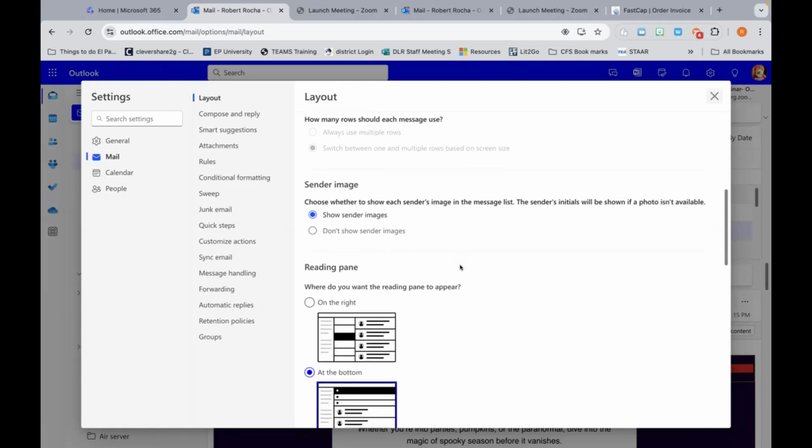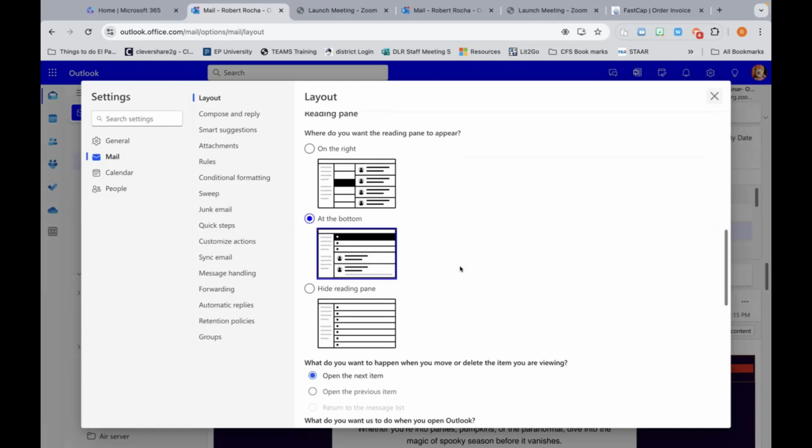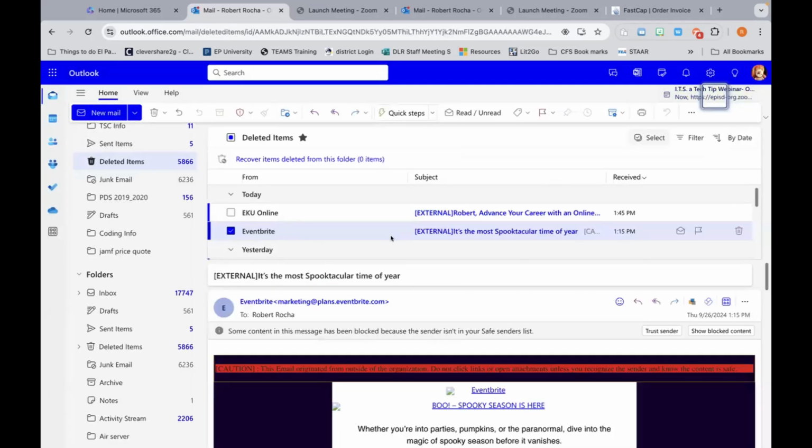All right. And now how the layout of your email is going to be is called the reading pane. And we have 3 choices. Right now, when I read my messages, it's at the bottom, and my new email that I have not opened is at the top. And of course, my navigation folders are going to be here on the left. If you close this up, you can see how my navigation is here, my inbox is on top, and then my read email is going to be below down here.